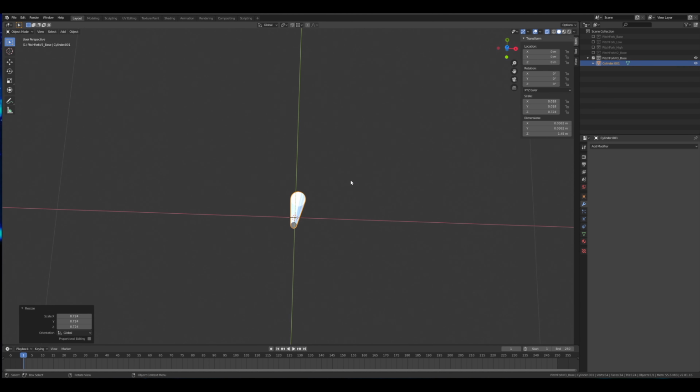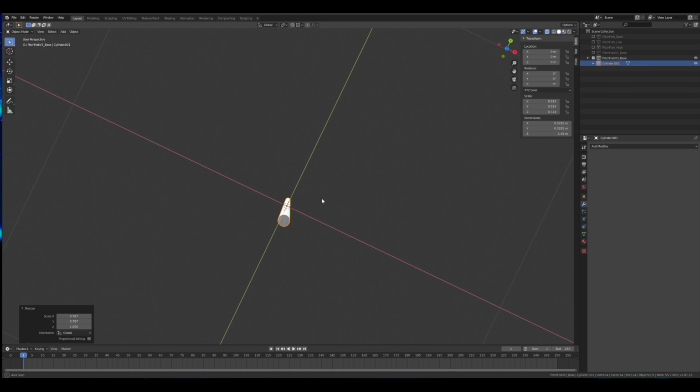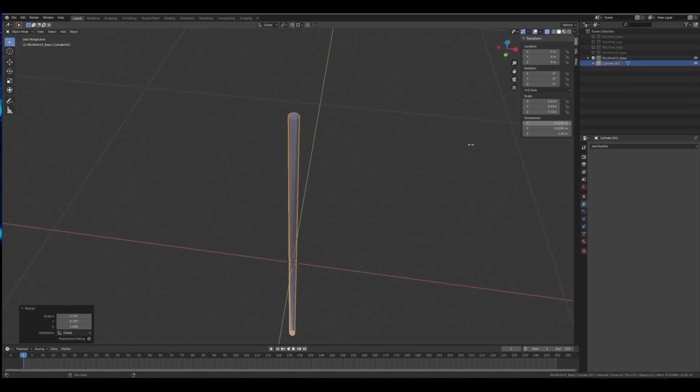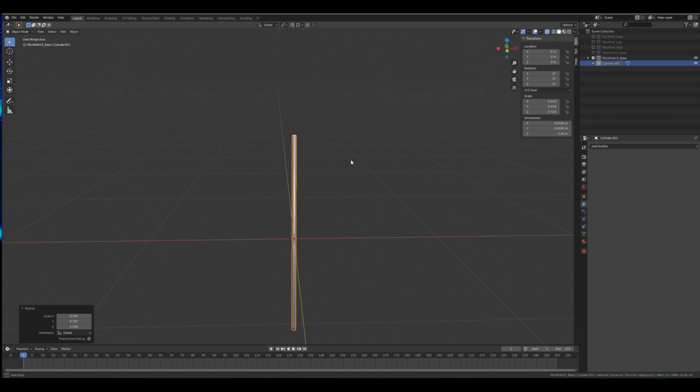Maybe make the handle a bit smaller. So I'm going to hit scale Shift Z to scale it on everything but the Z axis and just bring that down a little more to about 0.00285 meters.